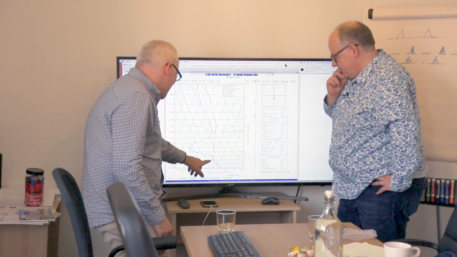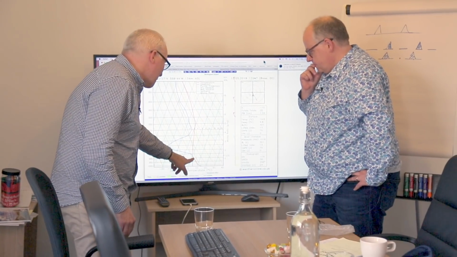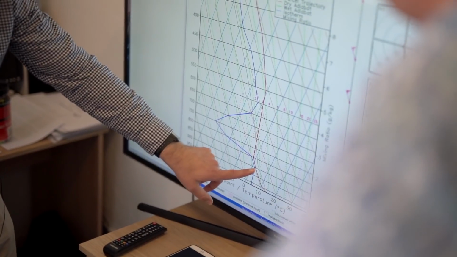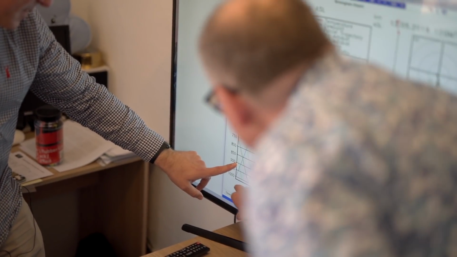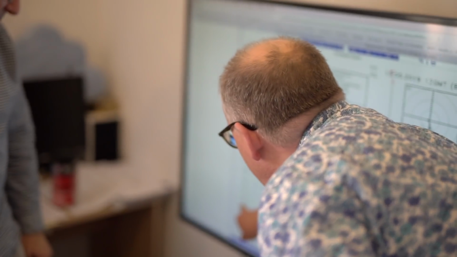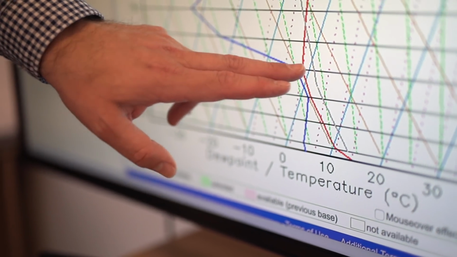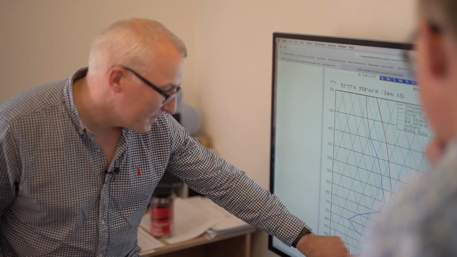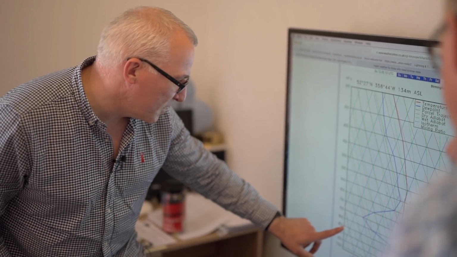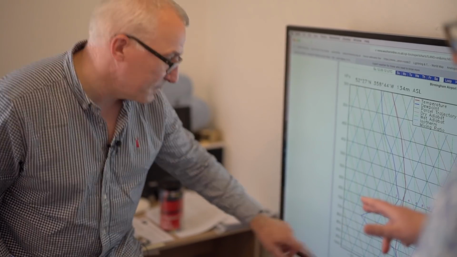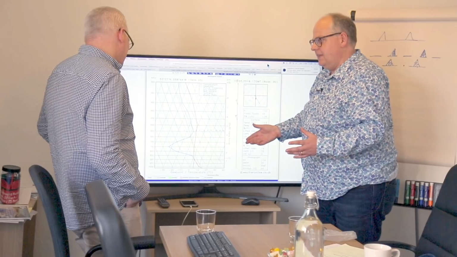So we can see that this line changes direction here. Yep. So that's our base. Spot on. That's our base. Yep. Okay. You'll have to tell me what 900 millibars it's about is. 900 millibars. So our surface pressure is a bit higher tomorrow. So just as an estimate, 3,500 feet. Our tops are here. Yep. Tops are there. And that's going to be 1,500 feet above that. Yep. So we're looking at tops with margins of error. You'd probably say about 5,000 feet.